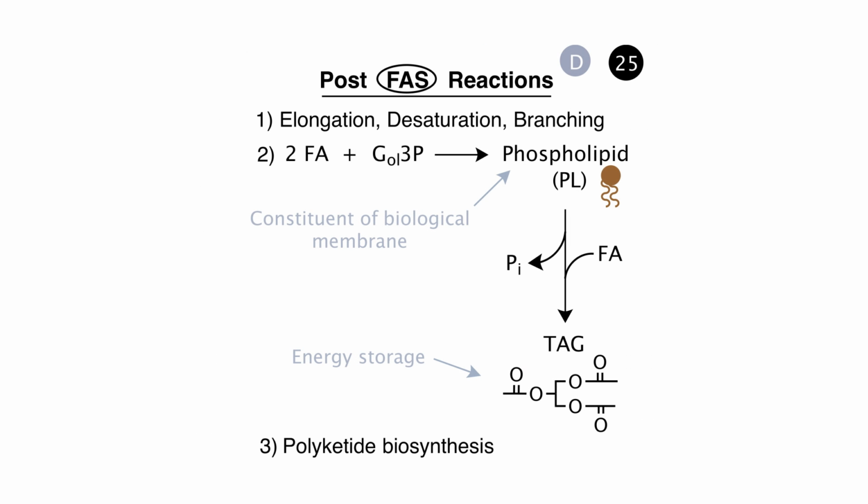Let's look at panel D. After the 5-step synthesis of palmitic acid, this C16 fatty acid can be elongated. It can have double bonds put into it, and it can be branched. We're not going to be looking into those reactions, but we shall be looking into the way that either 2 or 3 fatty acids will be placed onto a glycerol backbone in order to make either a membrane lipid, that is a diacylglyceride phosphate, or triacylglycerides. Triacylglycerides are our primary storage form of energy.